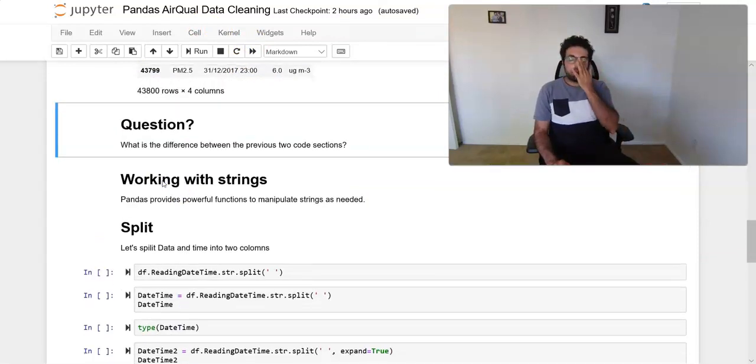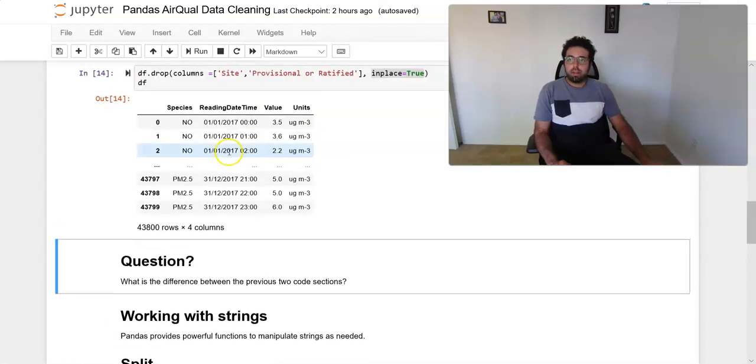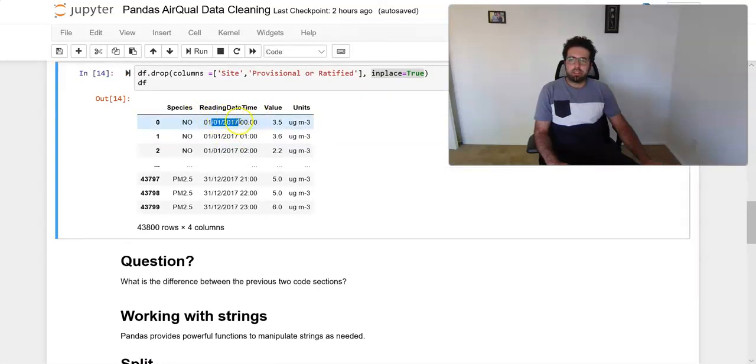Here we also want to start working with strings and see how they can be helpful in cleaning the data. Here we have a reading date time, and the date and the time are in the same column. What that means is we don't have accessibility.